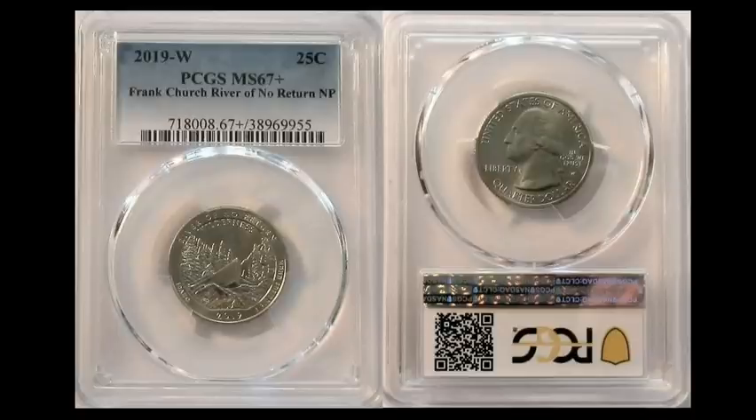There are certain select coins within the 2019 West Point series of quarters that are undeniably still a must-have, and it revolves around the registry set system. People are looking for the finest graded material. If you have two or three active bidders going back and forth on some of these coins, that justifies the actual price. Top pop coins are always going to have a market. This one is no exception. I would expect to see more activity on some of the other four or five West Point quarters for 2019 — it's a pop two eBay coin.